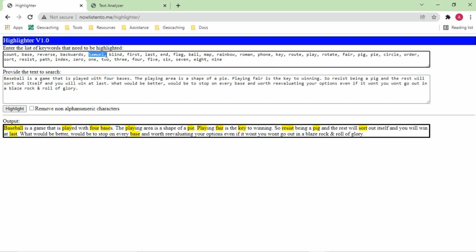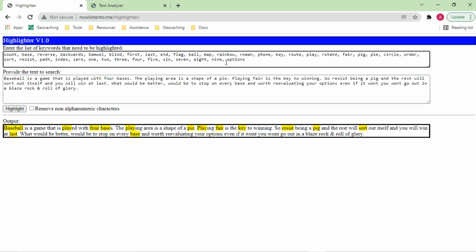Samuel might be that it's Morse code. Resist might be that it's resistors. All of these may be relevant, but may not be relevant at all, right? I mean, you don't know, it might be an accidental hint. And you see here within the text, that's simply copied over here, then with the words highlighted. You can add something like, for example, options.